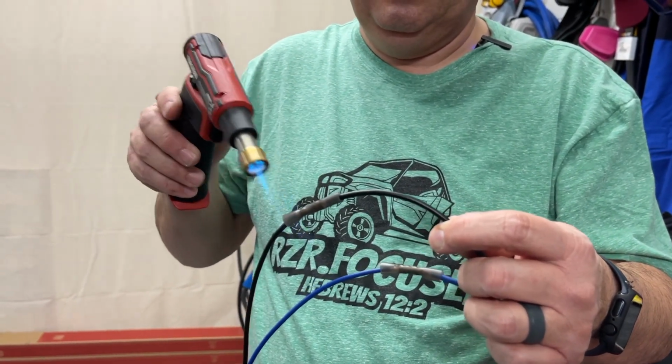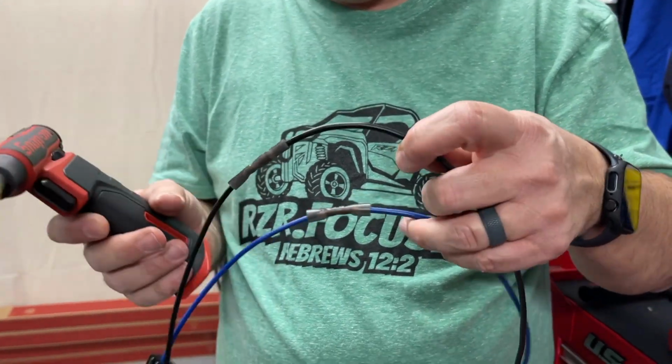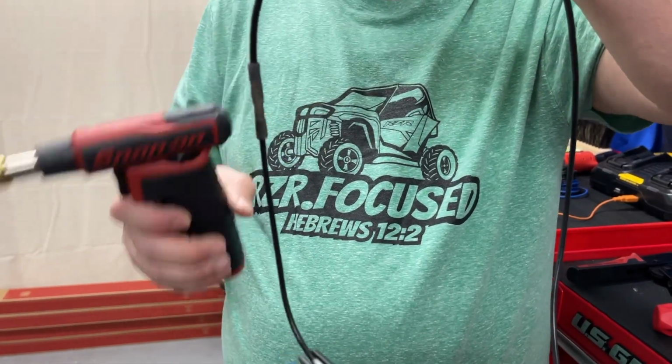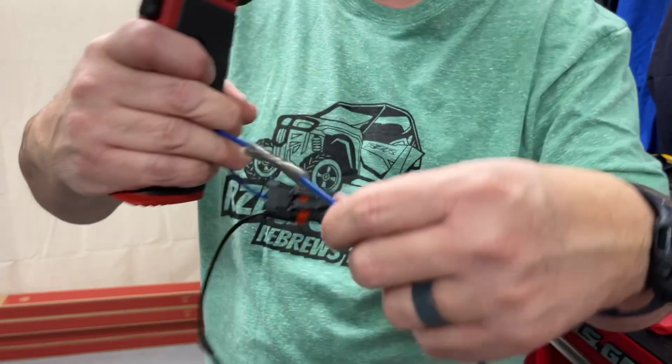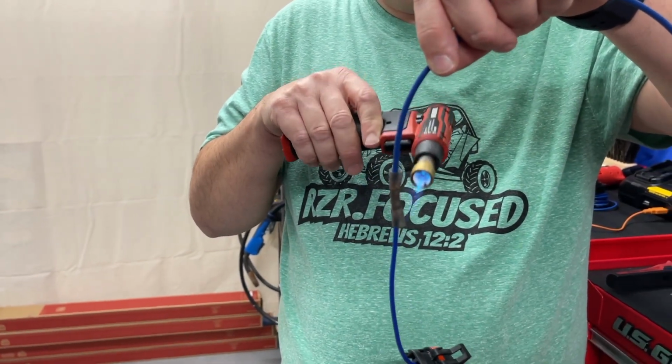Does it shrink? Oh, wow, it does. It is shrinking it. And it's supposed to be waterproof. So there we go. We won't go too much. I don't want to burn it. It says use a heat gun. Probably what I should be doing is a heat gun.